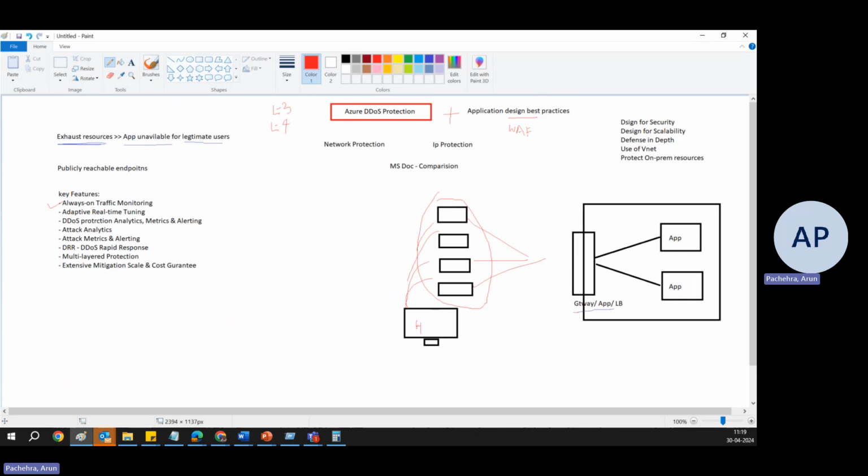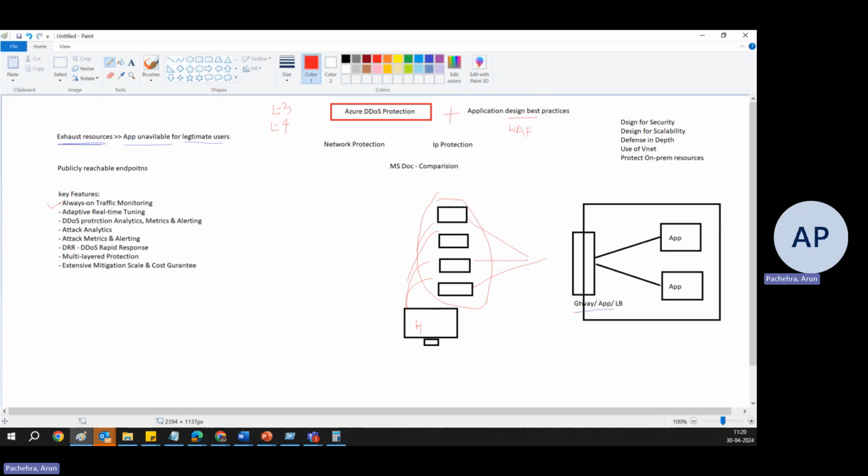We can take an example here to understand. Let's suppose a company runs an e-commerce platform that experiences high traffic volumes during holiday sales. That's expected, right? But the risk of DDoS attacks is particularly high during these periods because of the complexity of finding out which is legitimate or which is not, or whether it's a DDoS attack or it's the sales crowd. So what they do, they utilize Azure DDoS protection, always on traffic monitoring, which ensures that during these critical sales periods, traffic to the e-commerce platform is continuously scrutinized for unusual patterns that might indicate a DDoS attack.